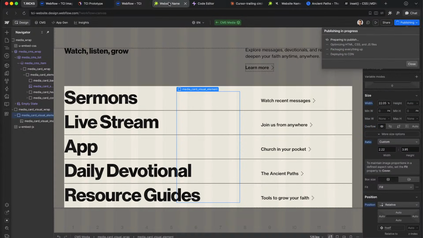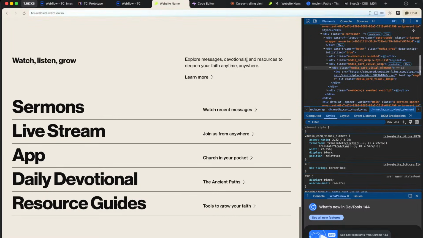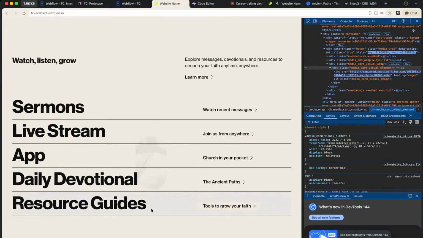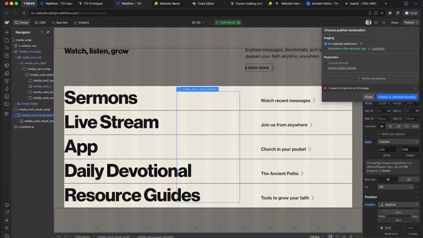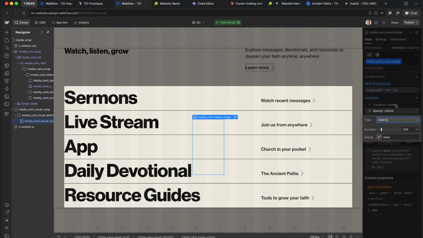Yep, and that should just kind of scale up. Let's see. That feels better, I think. Scales up a bit, and then scales down. Honestly, I could bring that back to being faster. 200?